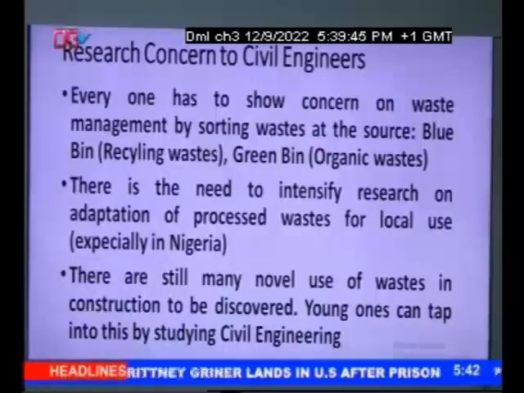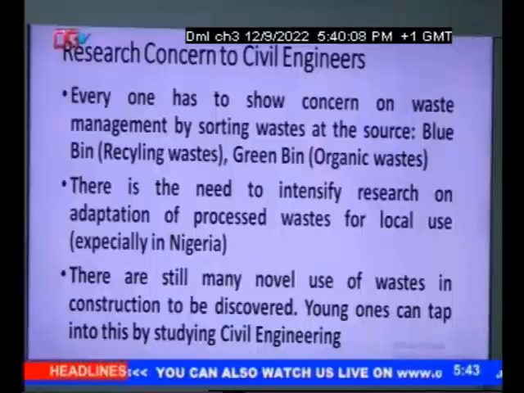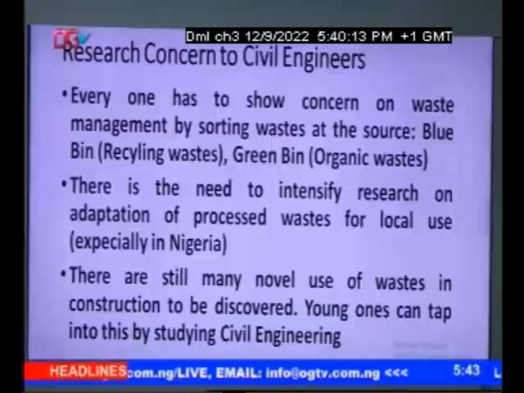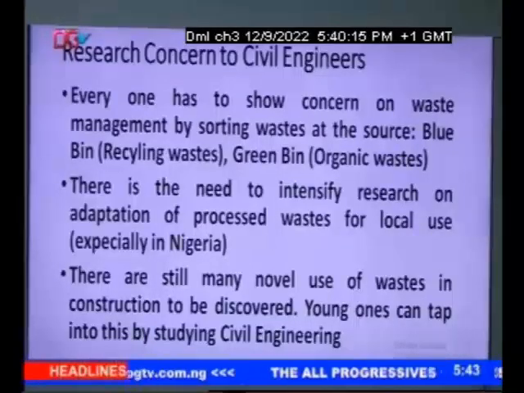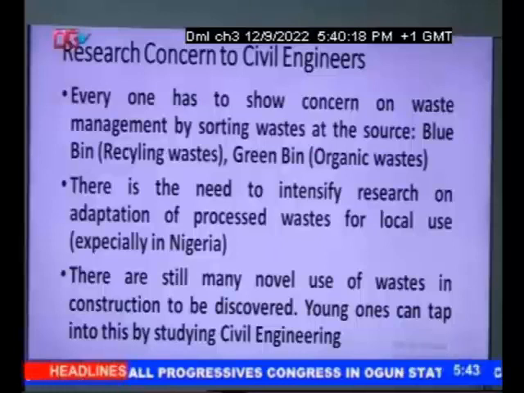So how does it concern civil engineers? Every one of us will have to show concern on how we manage our waste. And the first step is by sorting our waste from the source, looking at waste that can be recycled and waste that can biodegrade, and you can use them as organic waste on farms. Then we have to intensify research on the adaptation of processed waste for local use, especially in Nigeria.